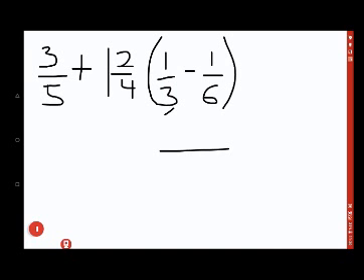Now the denominator of 3 and the denominator of 6, what is the common factor? What is the least common multiple? That is 6. Now 3 goes into 6 how many times? 2 times. Then you multiply by the top. So 2 times 1 is 2. Then 6 goes into 6 is 1.